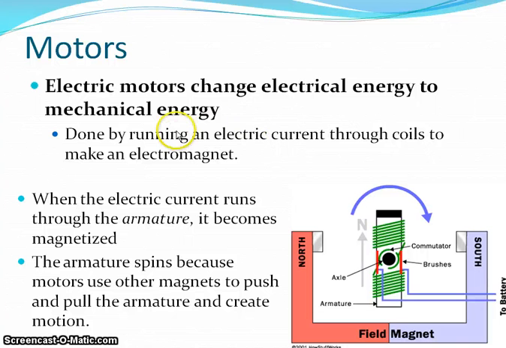So how do we do this? We run electric current through coils, and that creates this electromagnet. Well, let's see, here's our iron core, this white piece. This green represents our wire, and then we actually put this electromagnet around another larger magnet. And all of a sudden, if this electromagnet turns on, it begins to spin, okay?